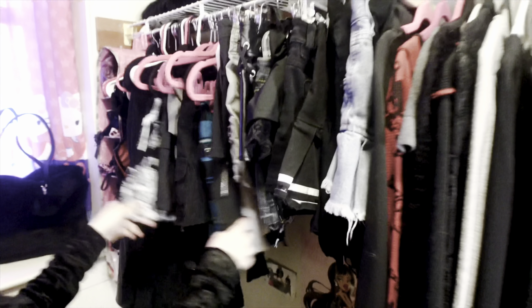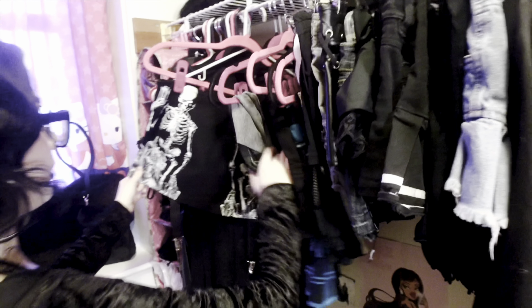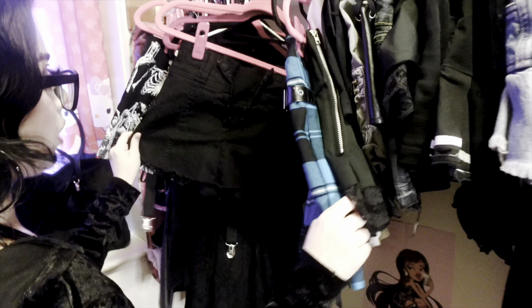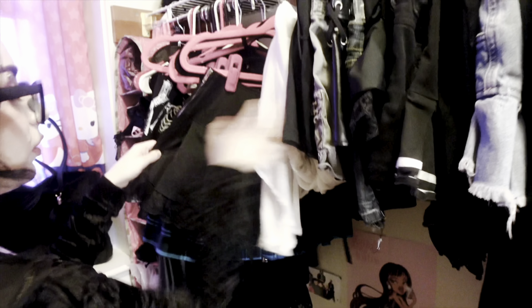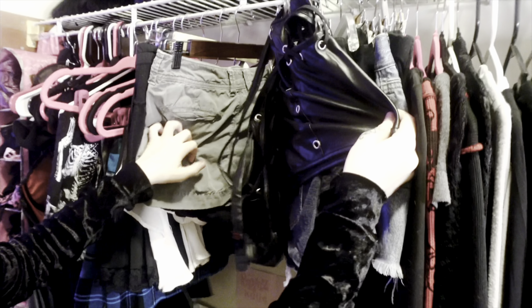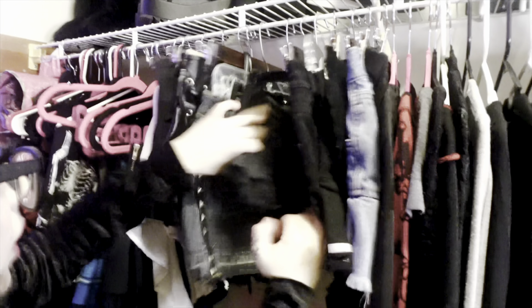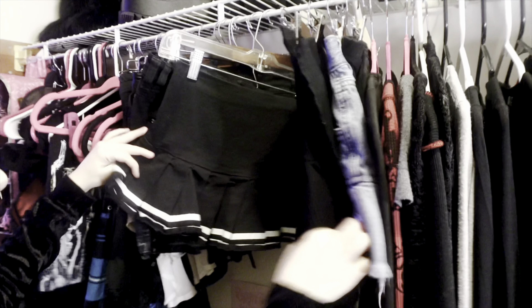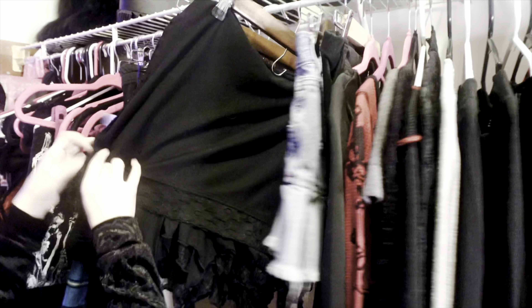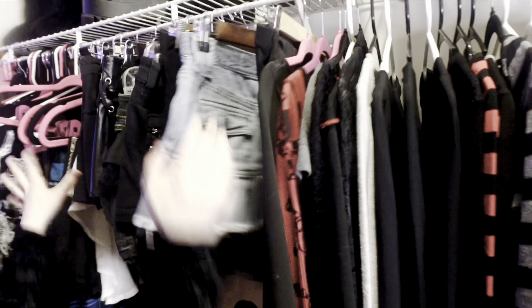I have some skirts — this one is from Doll's Kill, it's actually for Lizzie for her birthday but she grew out of it so it's mine now. Some shorts, plain skirts, this Emily Strange one, a cargo skirt, another cargo skirt, my two maxi skirts — black and white — a cargo skirt, a skirt set with a top, an Abby Dawn skirt, little Spencer skirt, Emily the Strange skirt, a Doll's Kill lace trim skirt, and a vintage Abercrombie & Fitch skirt.